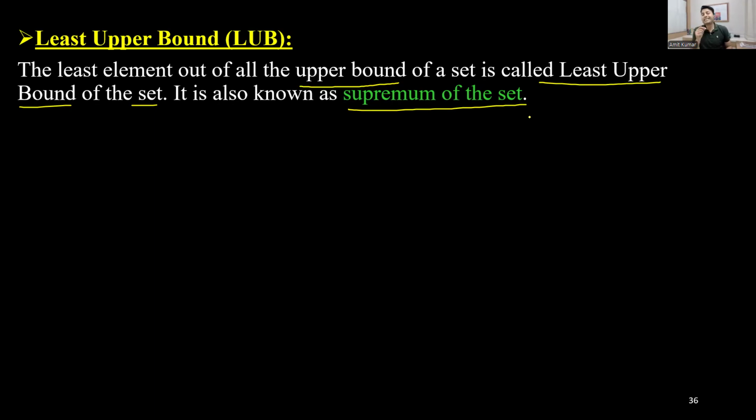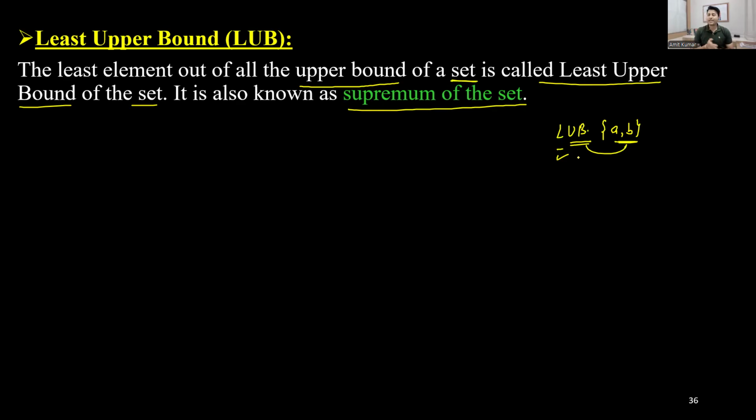But when I'm talking about least upper bound, we can calculate it for a single element, but most of the time we are talking about it for a set. For example, least upper bound of A and B. What does it mean? It means we are supposed to write all the common upper bounds of A and B, and out of all those common upper bounds, we are supposed to choose the least one.